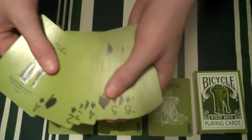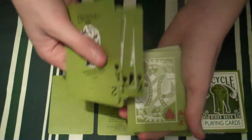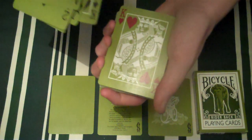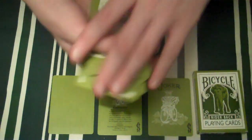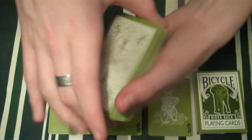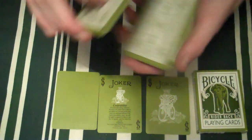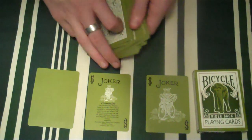The cards themselves — the rest of the cards are all normal, it's just a green background. Then you get to the royalty cards, and they're all white. You get to the red — really nice dark red, doesn't really go well with the green, but it's very nice with a black outline or shadow. White kings and everything. They dribble great, they do false shuffles really well, they fan really well, they do the riffle shuffle really well. It feels like a really nice deck. They count down very nicely, square very nicely. On the spread they flip very nicely, but they go back a bit clumped.